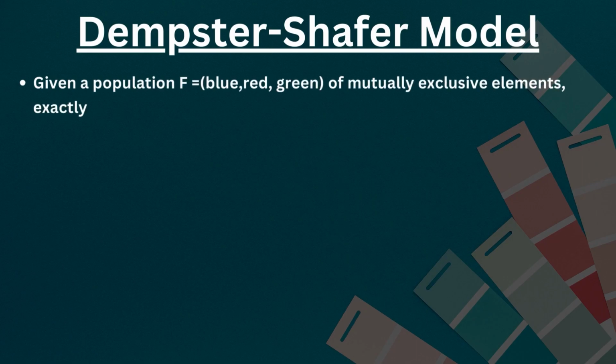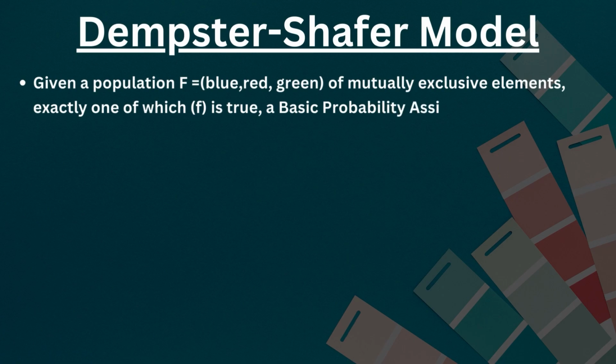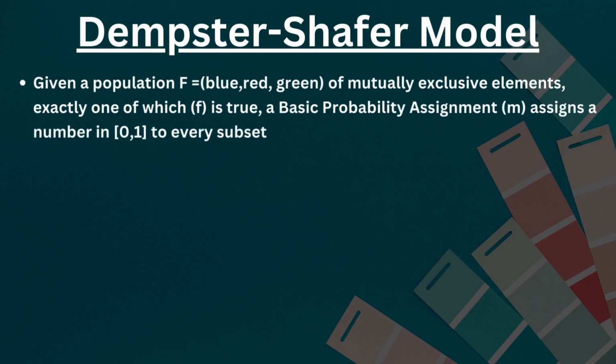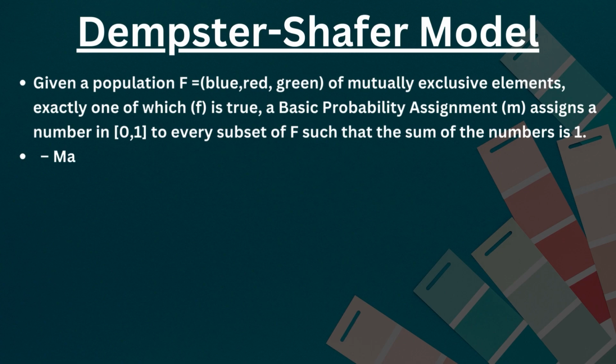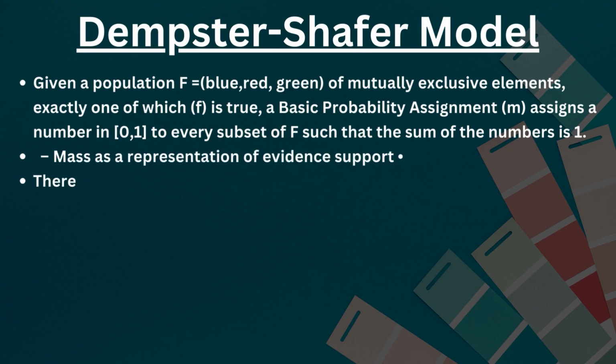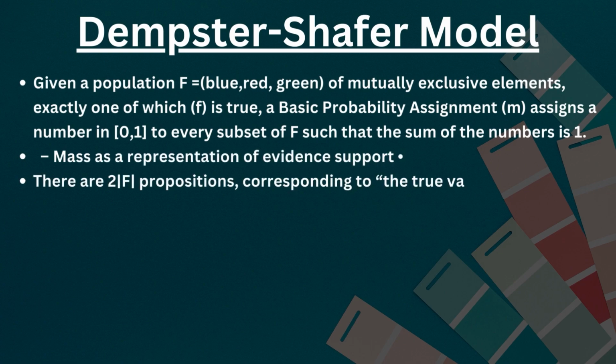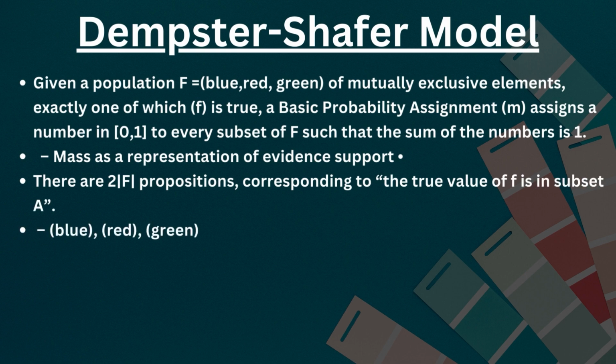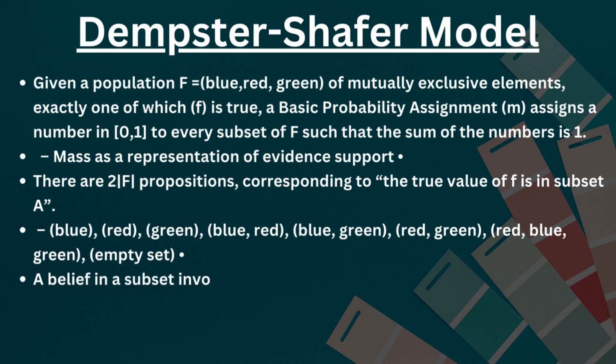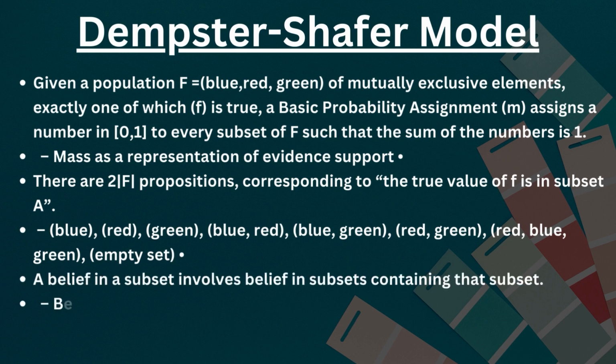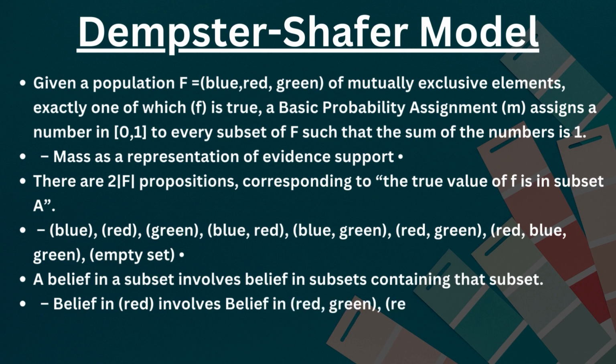Basic belief assignment is also known as basic probability assignment, and it is represented as M. So, this is like giving a score to each possibility ranging from 0 to 1 such that when you add up all the scores it is equal to 1. For example, suppose we are guessing the color of the car and have no strong evidence. So, we might assign equal scores to blue, red and green as 0.33, that is 1 by 3.